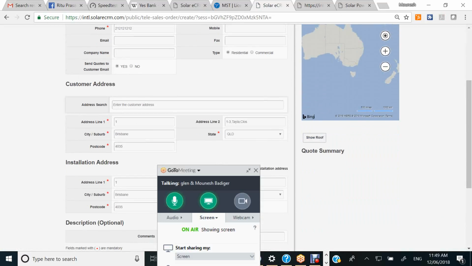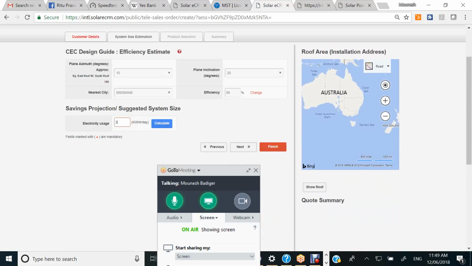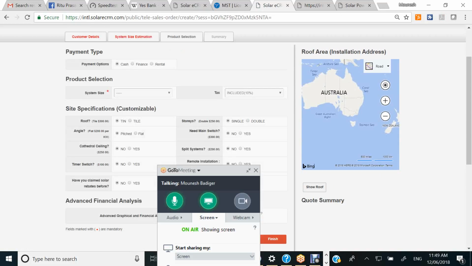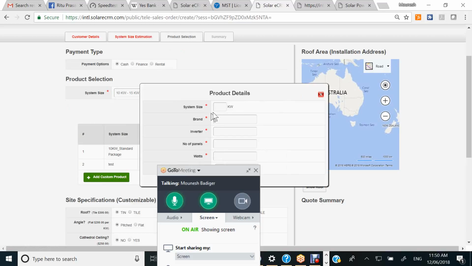Okay, here is the one. I'll show you how you can do a customized product. Okay, I'll just put a 20 kilowatt system. Okay, here, let's say, you see here, add a custom product. That's the one where you can choose a non-standard, for example, 11 kilowatt system, and say you want to use a CSUN 270 watt panel, and an inverter, let's say Goodwe, 10 kilowatt. Number of panels, I'm not sure how much it is, 11 kilowatt over 270, let's say 30. I need to calculate that, it will throw me out otherwise.